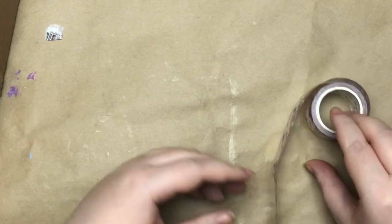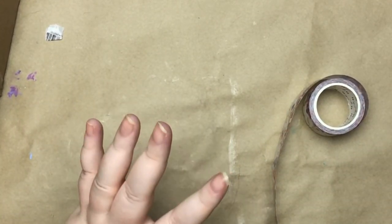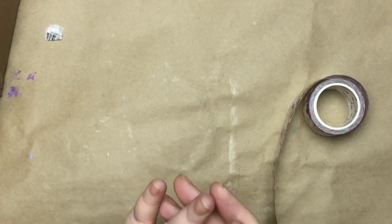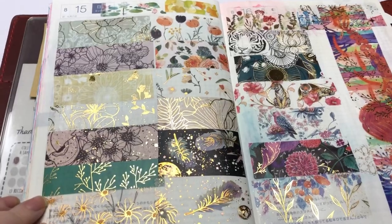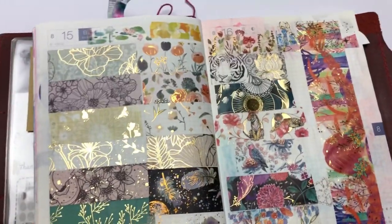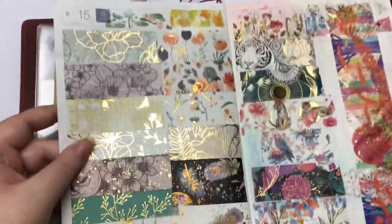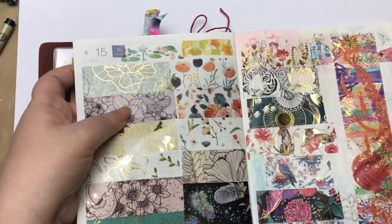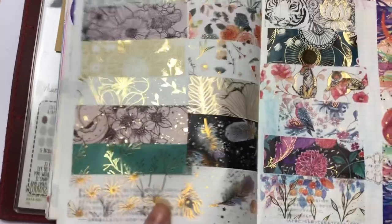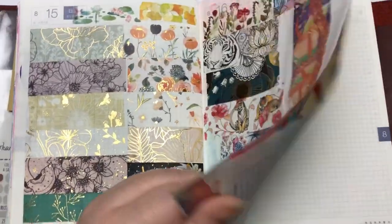Right now I'm looking at tons of washi tapes and thinking, oh my goodness, what have I done? But on the other hand, I can't wait to swatch them in my Hobonichi. So let's do that now. All right, guys, here's a little peek at the washi tape in my Hobonichi. And as you can see, they are so gorgeous. I hope you can see the shine. I hope I'm holding it correctly, but these are just so magical and shiny and beautiful.